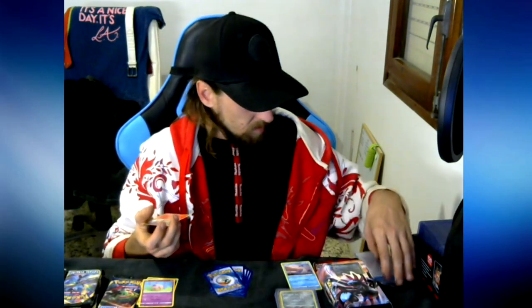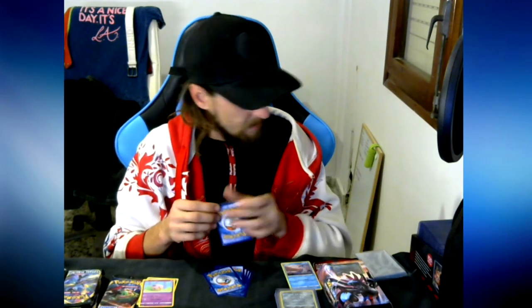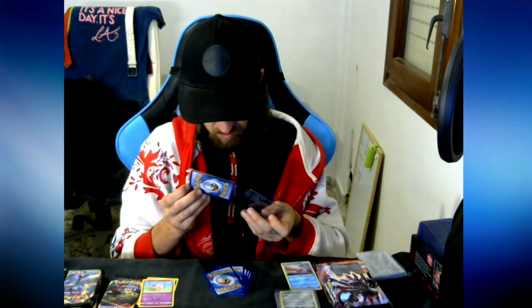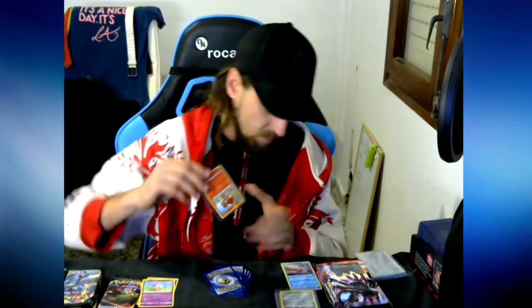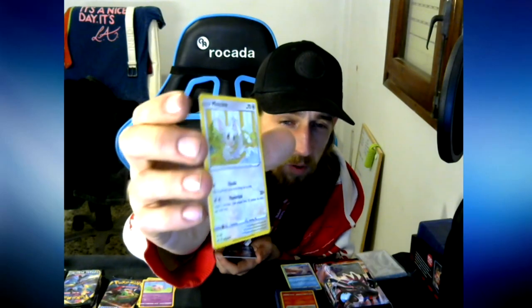Vulpix. That's a tier one. I know this one. Leaving that really quick. I'm gonna have a collection already after this opening. Like, we got to the fourth pack in and I'm full. I'm good. I'm already feeling good. Let's go. Oh no. Don't flashbang me like that. I thought that was Bulbasaur for one second.